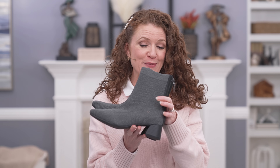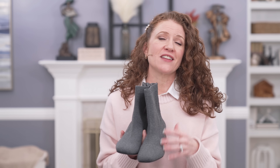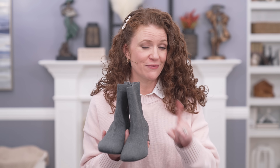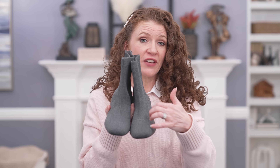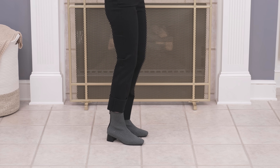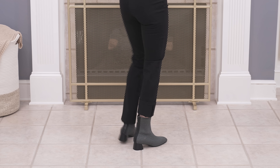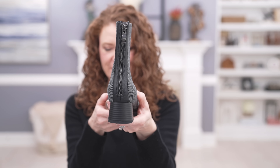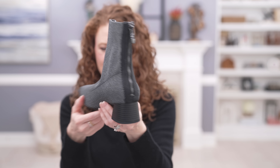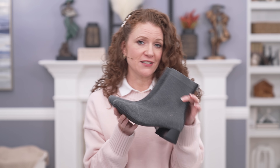The next one I want to share is the Marcella ankle boot. It's gray, and I have really struggled with styling gray, but I think it goes back really well if you have a lot of gray in your wardrobe, which is a really good neutral right now. These have a little bit more of a ribbed look that I thought was really interesting. They are water resistant and also have a beautiful zipper that adds a little bit more style — most of mine are just pull-ons, so this makes it a little bit more fun and stylish.